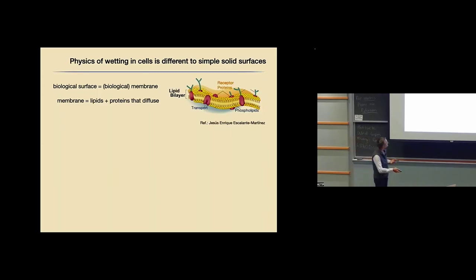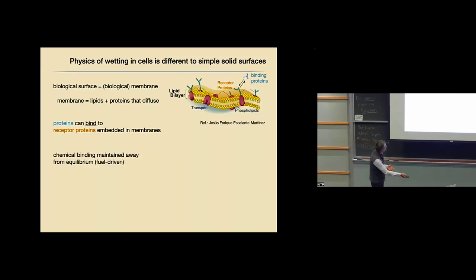That's one key property. Moreover, some of the proteins, they're called receptors, they can attract other kinds of proteins with rather specific interactions through binding. So this can actually lead to a recruitment of other proteins, building kind of a small layer on top of the membrane. So these are all properties classical surfaces not necessarily have. And moreover, not always the case, but of course, binding can be maintained out of equilibrium, either maintained out of equilibrium by some fuel molecule. A good example is the kinase phosphatase cycle. And we call these systems, and I think we have alluded to this already a few times, chemically active.